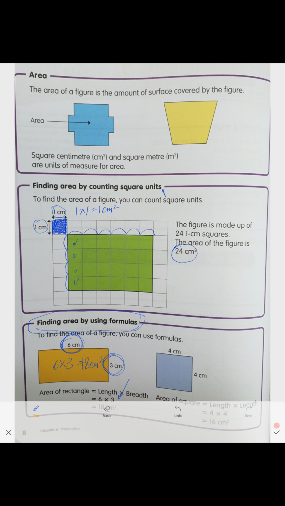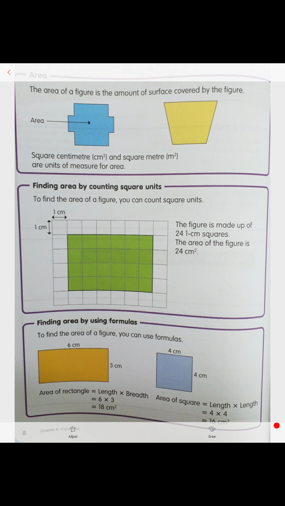And if you have a square like this, right, one side is 4 centimeters, another side is 4 centimeters, and in order to find the area of it, you multiply the sides, right? And you can find that it's going to be 16 square centimeters. All right. Okay. Now you can see it.